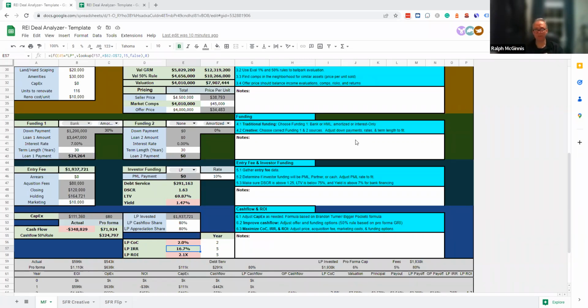But the best thing to do is simply hold it through, right? Don't sell if you're going to lose money. As long as you're running the property right and you're not in a horrible neighborhood, a war zone, just hold it until it goes to the right level. The market always goes up and down, right? But the nice thing about multifamily is they're primarily based off of rents, and rents typically go up. They never go down. Even in a bad market, rents don't go down. So it's a secure investment because of that.